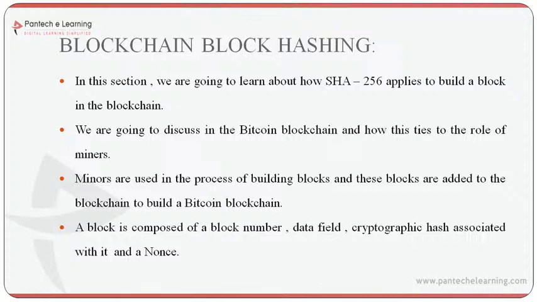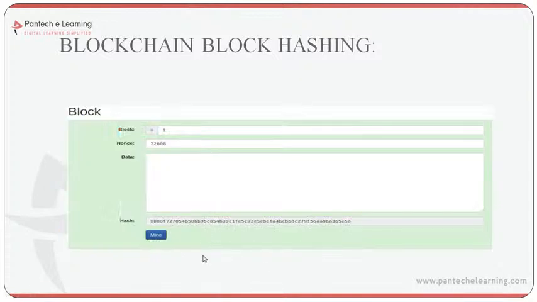Whenever a block is being created, it consists of all these fields. It consists of a block number. It contains a data field, whatever input data, variable length sequence, comes in. It contains a hashing function, the cryptographic hash. Using that, we are converting the variable length string into a fixed length sequence. So it has a block number, a nonce, a number that can be used only once, and data and hash. All these are the various components that are present in a single block.